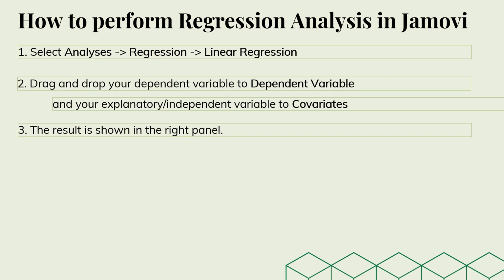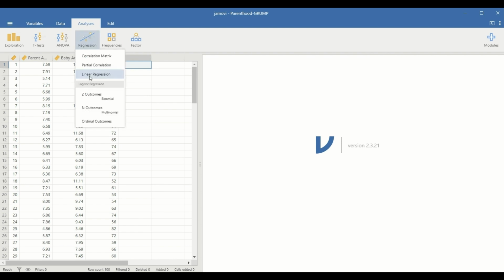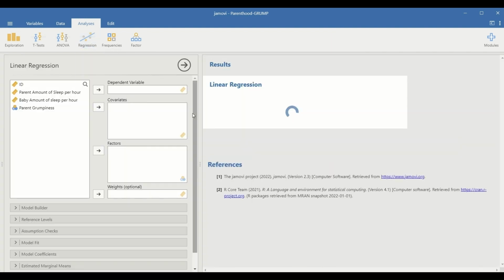Now, let's perform regression analysis in Jamovi. Let's apply these steps in the software itself. If you're going to use the Jamovi software in analyzing the data, we're going to use the same set of data. In the Analysis tab, you're going to click Regression. Next, select Linear Regression.